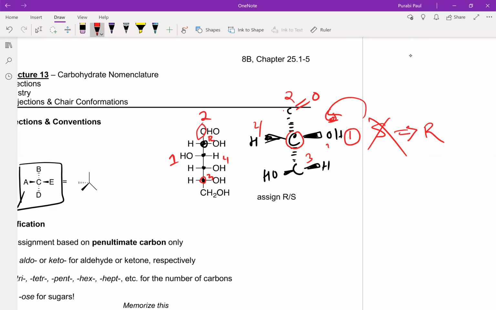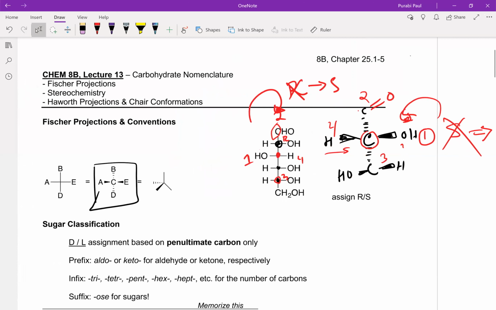So here, which direction are you going in? Here, if you follow 1, 2, 3, you're going clockwise, which is R, okay? But remember, again, if you were to draw this carbon in that configuration here, H would have been on a wedge. Because the H would have been on a wedge, you switch your configuration, so it goes to an S, okay? So you guys could try the next two carbons on your own, and if you have any questions, we'll go over it in my office hour.